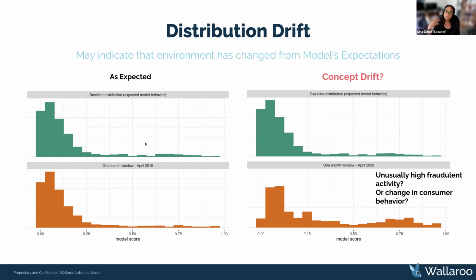Now, we want to continuously monitor the values that are coming out of the predictions of the model, and check for drift. Let's say that we're checking in one month intervals. As an example, let's take the month of April 2019. Over the time interval of April 2019, we're going to collect all of the predictions that the model made, and look at the distribution of those predictions. Suppose it looked like this distribution on the lower left-hand side.